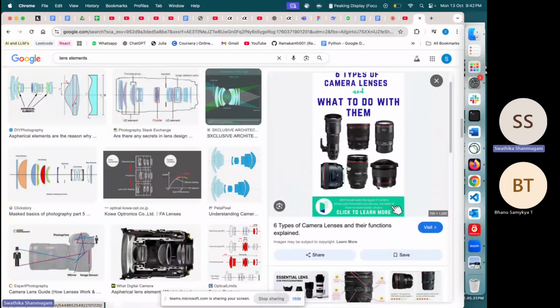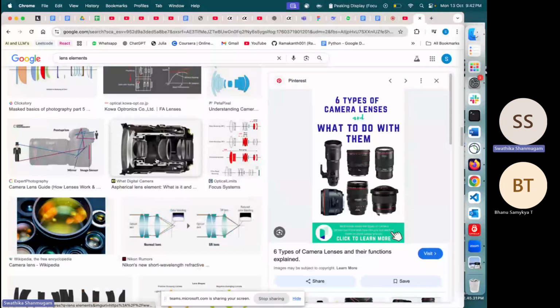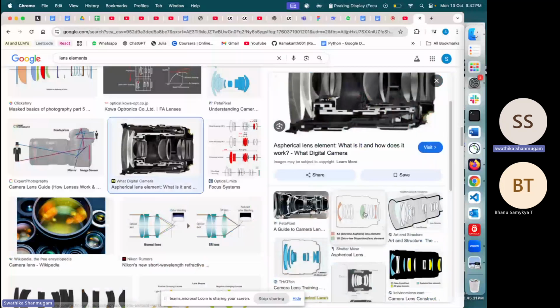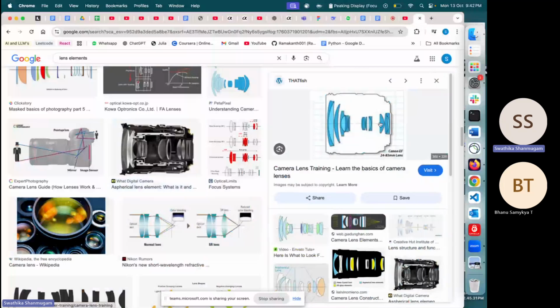Different lenses have different specifications, and depending on our use case, we need to choose which lens is good for us. And you need to buy each of these lenses individually or separately. It doesn't come with the camera. This is how the inside of a lens looks. You have different types of glass elements that are present.